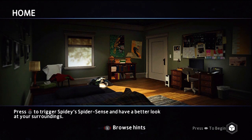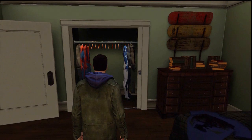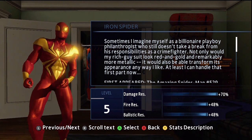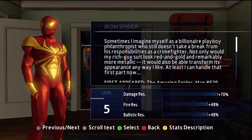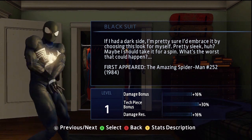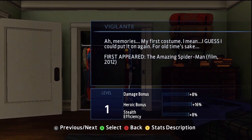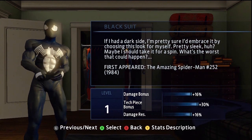I've got to say, the Iron Spider suit, the one that I was just using, I didn't really like it that much at first, but the more I've used it, it's just kind of grown on me a little bit. I think all suits tend to look better at night time though. I don't know what it is. There's just something about it. They just look better at night time, especially the ones that have glowy bits, like this one or the black suit, because white is heavily in contrast to black. It just glows out at night and makes it look a lot better. And some suits you get later on that have glowy bits, like Big Time and Spider Armor, stuff like that.